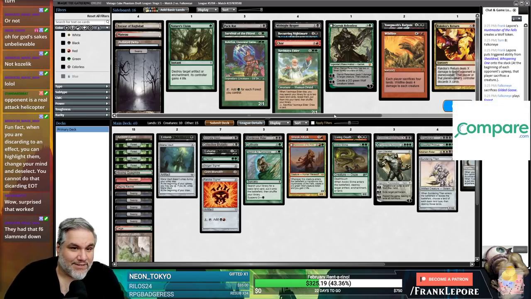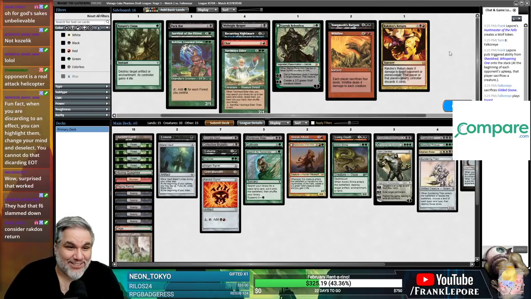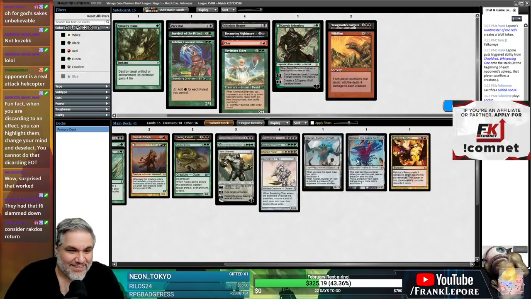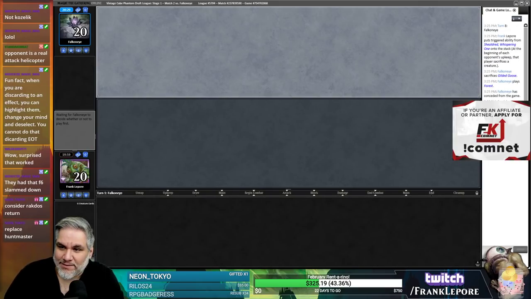I guess we're fine. I don't really see anything I want to... I mean, Rakdos Return could be good. Yeah, looking, actually, good call. Good call there, Chief. Way to go, Chief. Take the Rider out. I like Huntmaster, man.